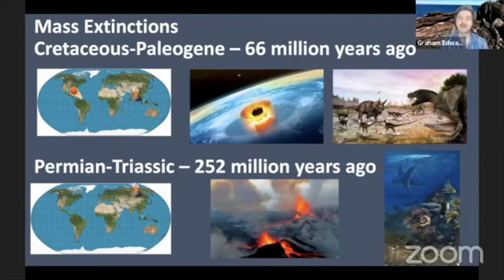Absolutely. The mass extinction we know the best is probably the Cretaceous-Paleogene, or as we geologists like to say for short, the KPG, that happened 66 million years ago. Gavin, this is not a fun time to be around. What's going on on Earth at this time? That's right. Before this, dinosaurs walk on the Earth, and this is the famous one because it kills the dinosaurs. And what happens on Earth is sort of a double whammy.